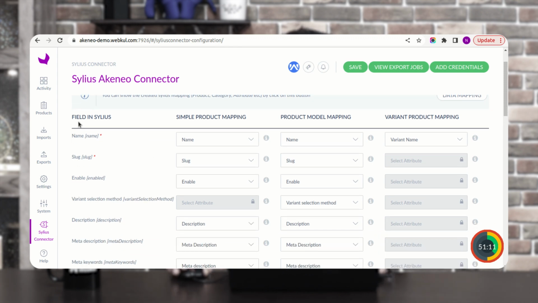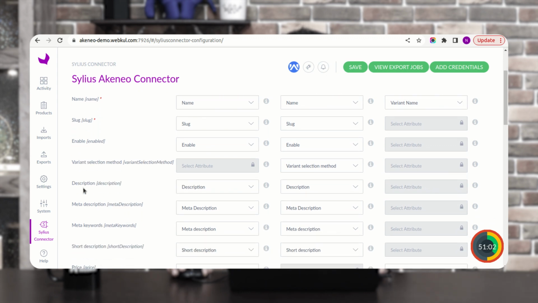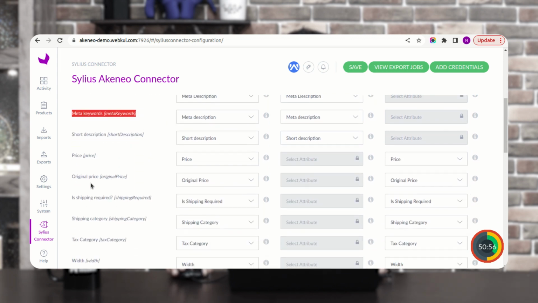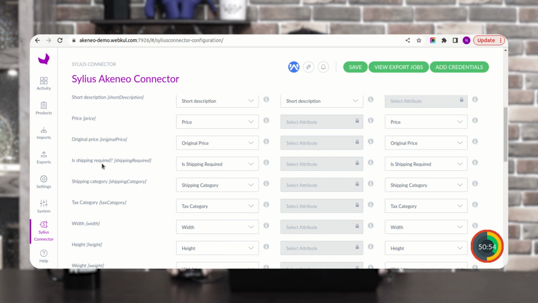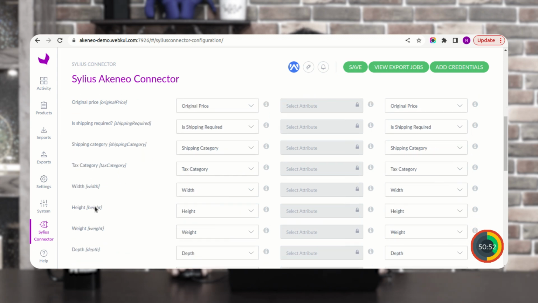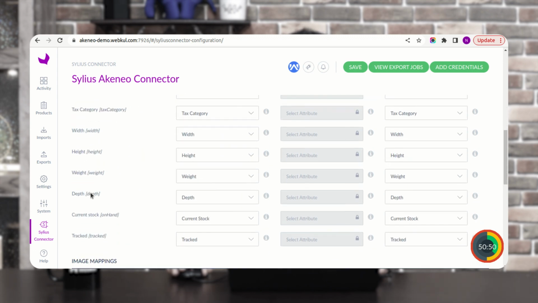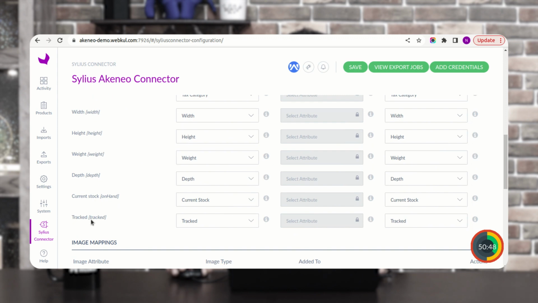So here you can see the fields in Sylius with their name, like the name, slug, enabled, variant selection method, description, meta description, meta keywords, short description, price, original price, is shipping required, shipping category, tax category, weight, height, width, depth, current stock, and tracked.